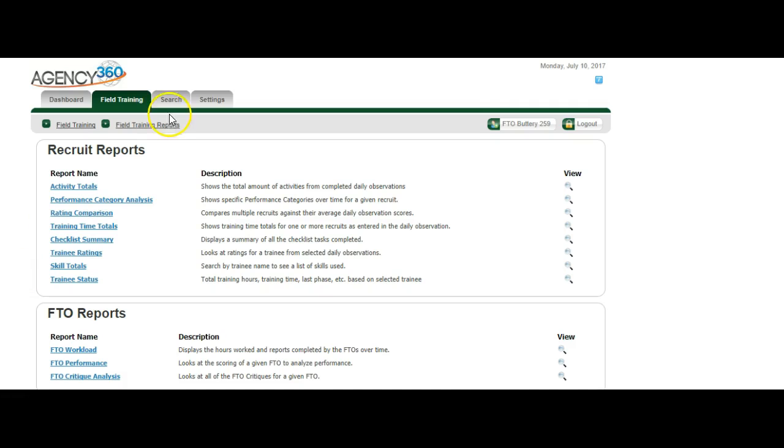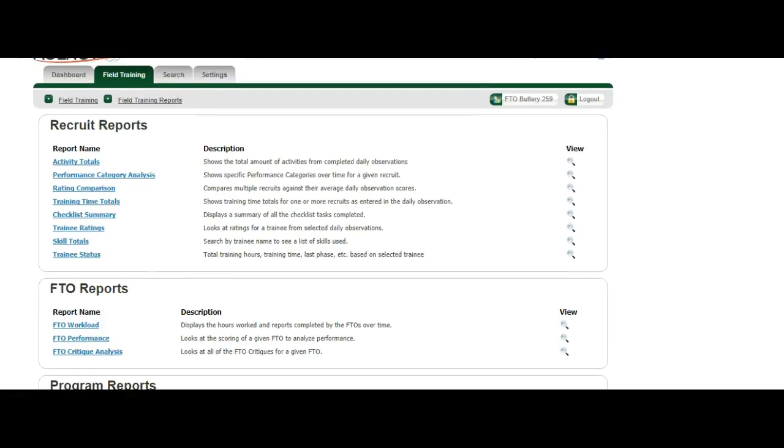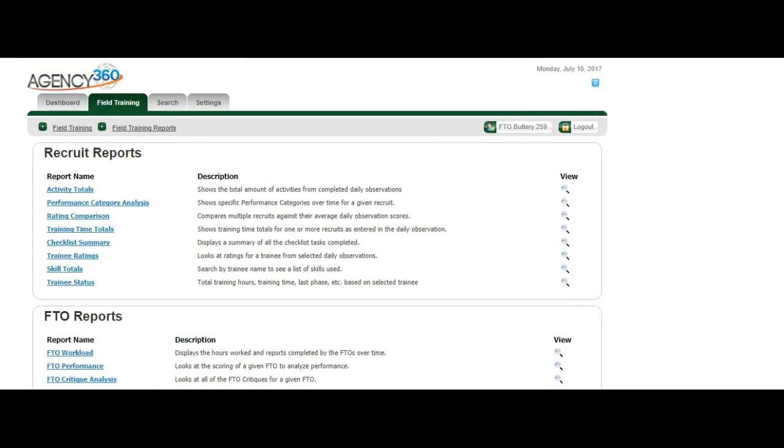The good thing about this is it shows FTO reports as far as our workload. It has the critiques given by the trainees, but especially workload. It'll show how much time you're spending with recruits as a whole and individually with each trainee.